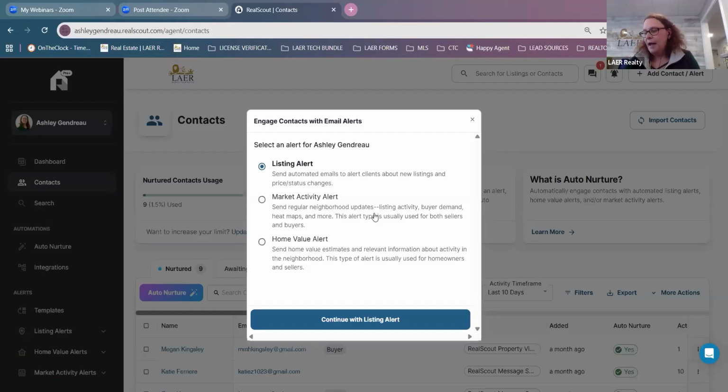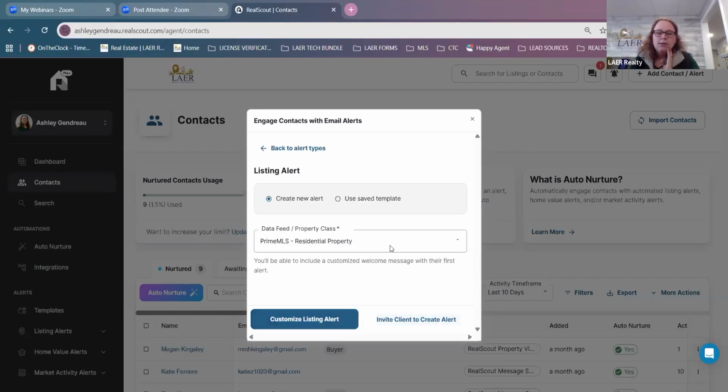So once you click that initial create alert, it's going to bring you to the box where you can decipher which alert you want to create. Now, we're going to do a listing alert because there is what they call cross MLS. If you're an agent like me and you have a license in more than one state and you have all of your MLSs linked to your Realscout, the default is cross MLS search, which is more of a basic search. So you can't search by school district. You can't search if your client wants a waterfront. So you would have to go through and select the particular MLS.